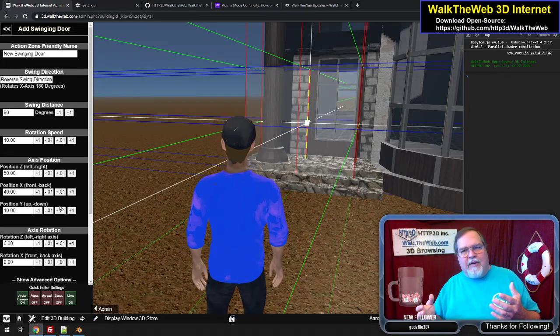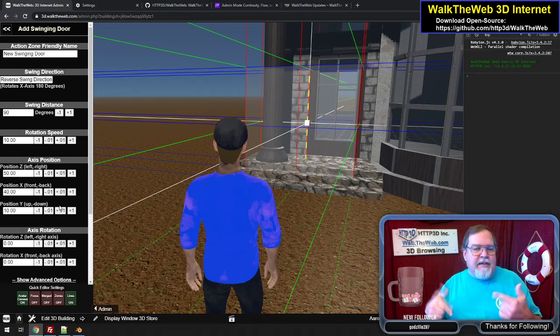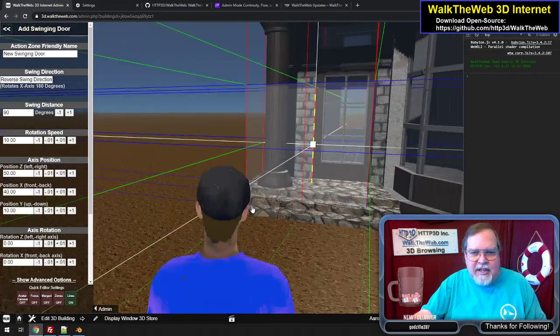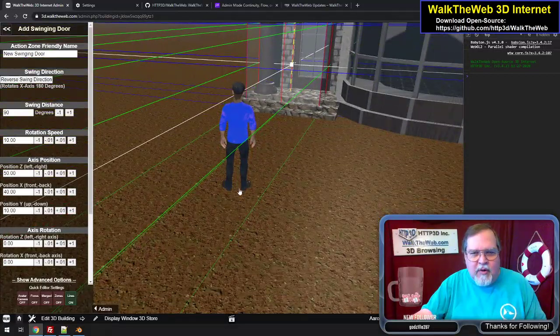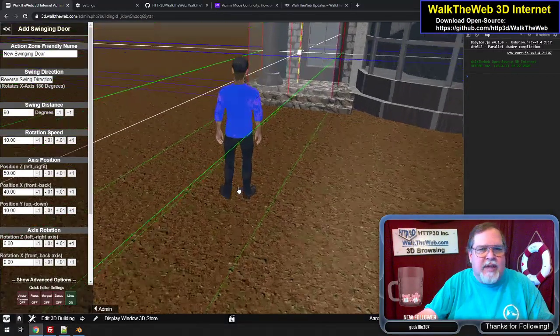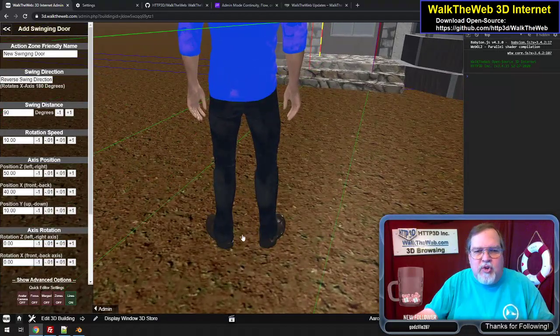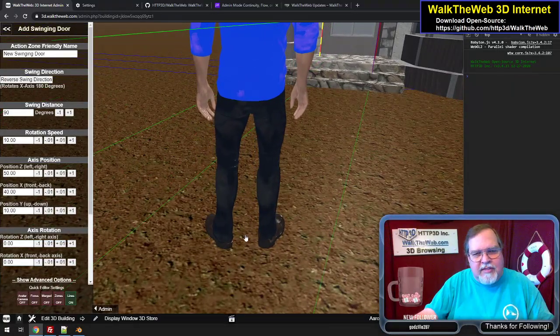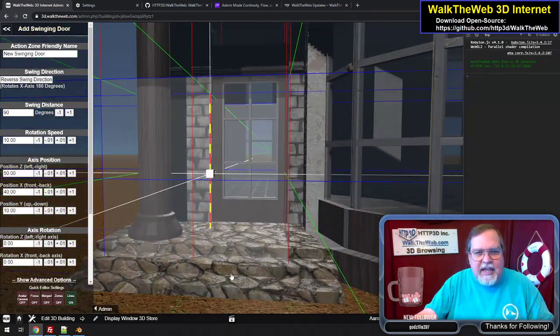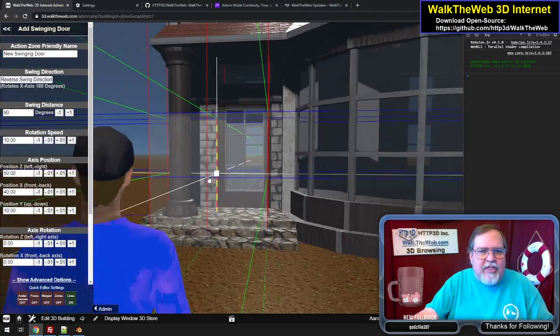What I wanted to point out is it is the base of the avatar. On the avatar itself, there's this little cube that's hidden, right, as a marker of where the avatar is located in the scene at any one time. That little cube that's invisible right now is right there between his shoes. When he walks, it is the position of where he stands. So as he goes up the steps, it goes up the steps with him. When that goes into this zone, that's when it triggers it.